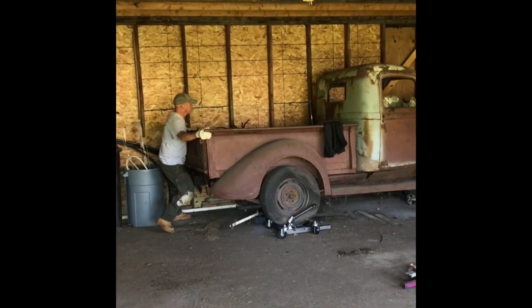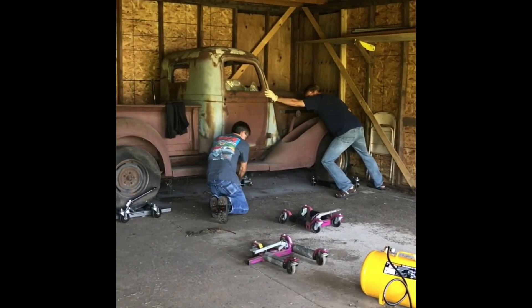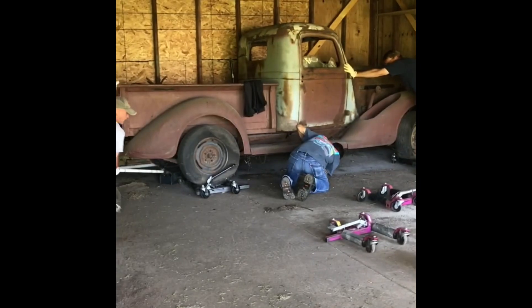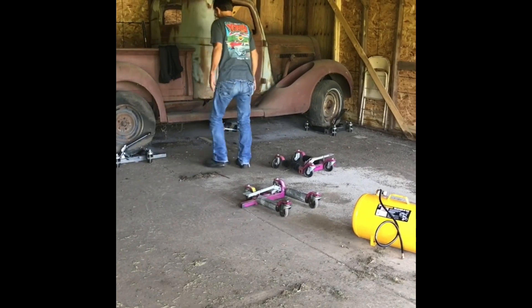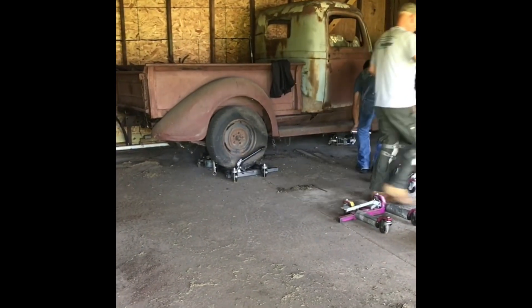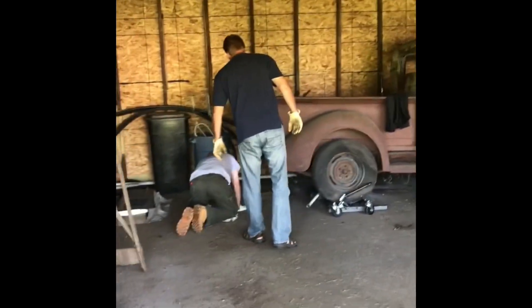Let's try to pull it back a little bit. Fenders are not catching, okay. Should we pull the back end? Yeah, we can as long as we're all clear on the front. Get the back away from the wall, and then do we want to bring the front around? The fender's starting to touch the stud up there, so let's pull the front. We came off the jack. It's okay, we can weld that. Well, I know a welder.